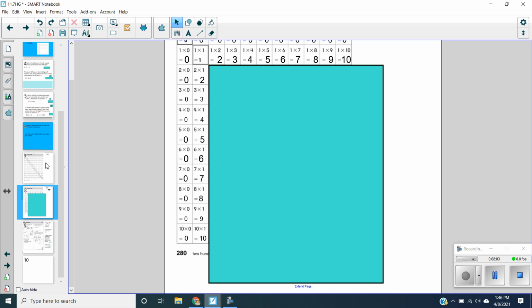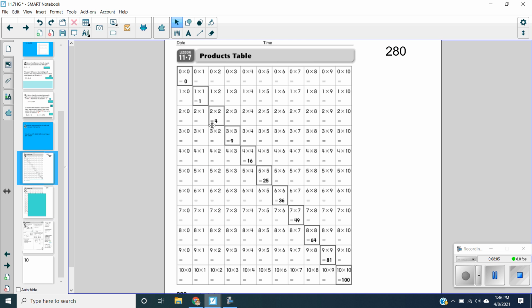Let's look at our next piece. So now we're looking at times 2. A neat thing with times 2 is it's just like doubling it. So when we had 2 times 2, we can also be thinking like 2 plus 2 to give us 4. If I have 2 times 5, I'm thinking like 5 plus 5 or doubling 5. If I have 2 times 9, I'm doubling 9. So could you press pause and solve your 2's and then press play when you're ready to move on?